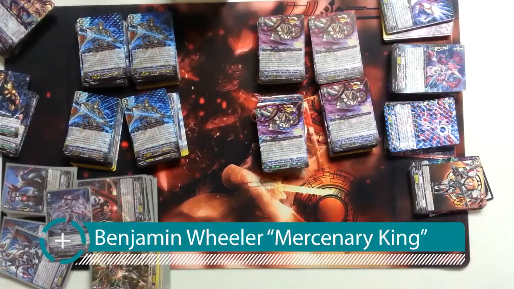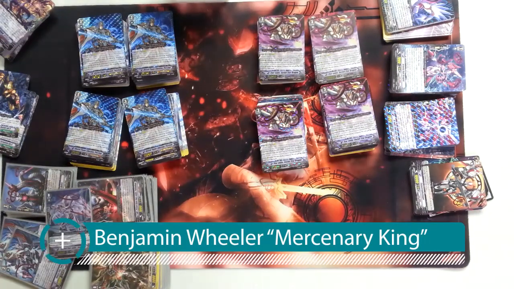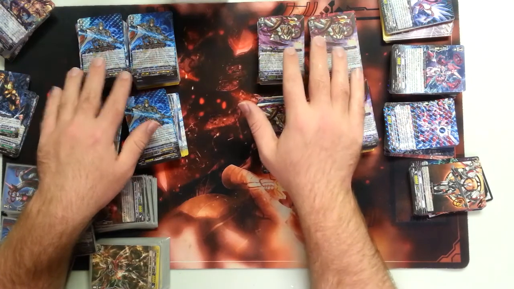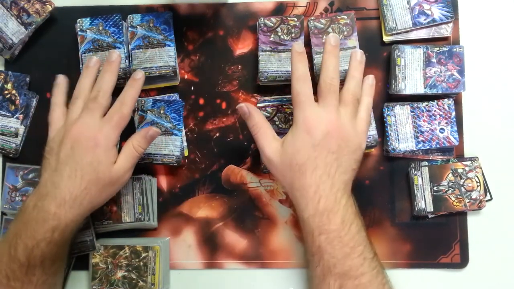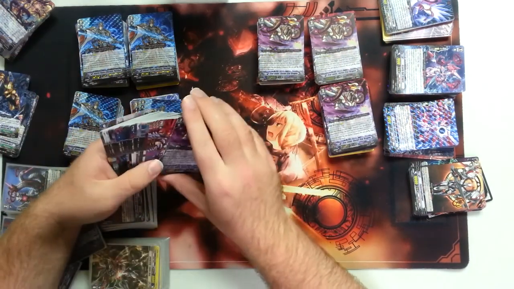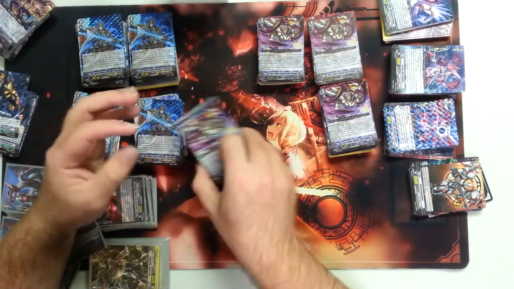Hey guys, this is Ben Wheeler, the Mercenary King, here with a State of Play. Here we have the vast wealth. Now, this is just sort of the stuff I picked up for the new releases: the trial decks for both Gold Paladins and Link Joker. I'm not interested in Royal Paladins. I'm not going to be playing Sing Saber. And most of the stuff in the trial deck I can buy one or two later when I decide it's time to upgrade. But that's not going to be for a while.